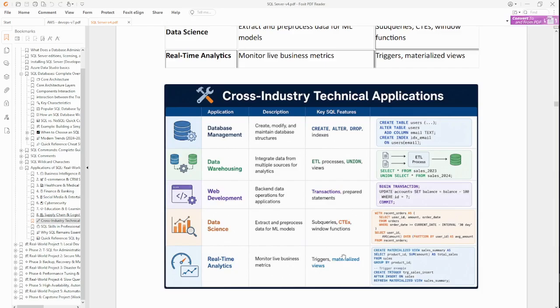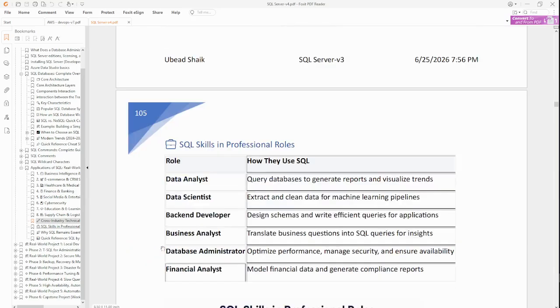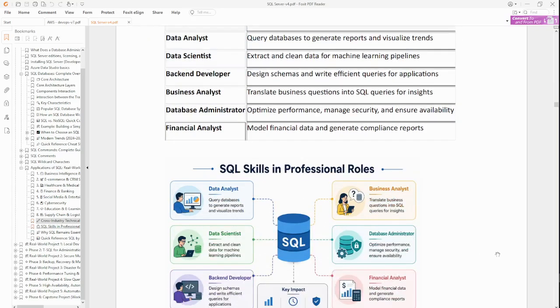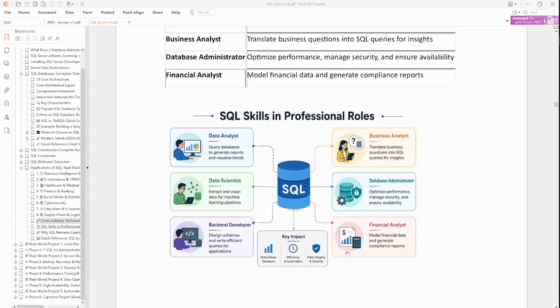Then you have something called core skills now. So what are your core skills? Now it comes to your professional roles and what skills are required.